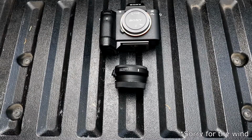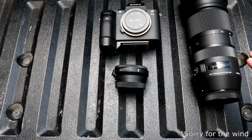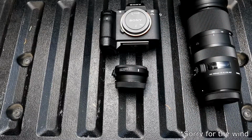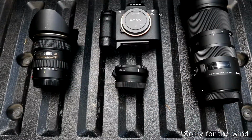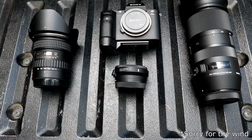I've used it with my Canon 70-200L lens, which unfortunately died this summer, but when it was working, it worked beautifully. I've also used it with the Sigma 100-400, which I know is a Sigma lens, but this is compatible with this and it works a little bit better. I've also used it with the Tokina 11-16mm that I reviewed last summer. Yes, this lens does work on a full frame camera at 16mm, so if you get lucky, some of your aps-c lenses may still work on your full frame camera.